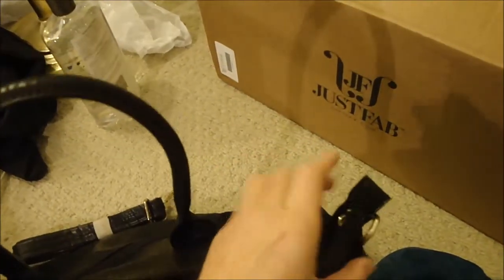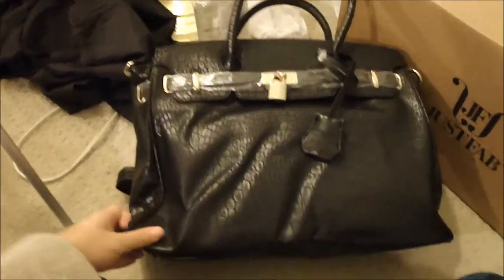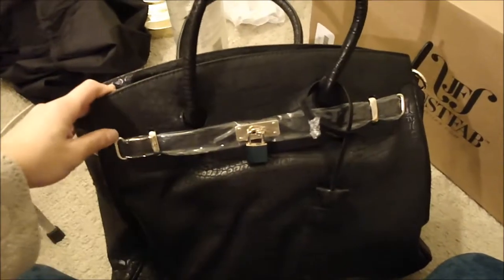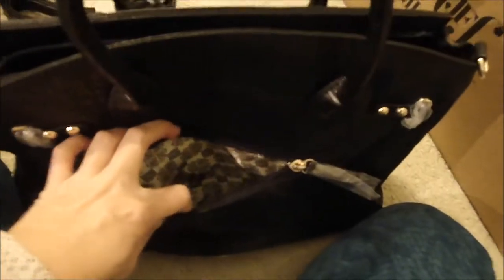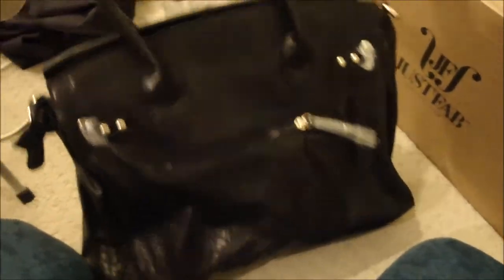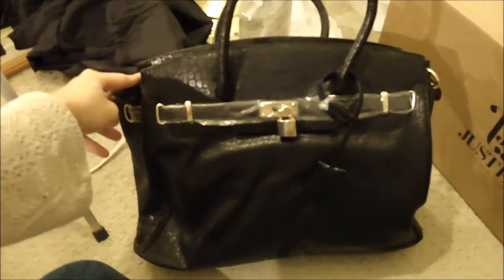It also comes with an extra strap that I think you're supposed to attach on these little metal loops here. I don't think it's a useful strap — I think it's just decorative for this bag. The handles here are actually quite short. Doesn't this remind you of like a doctor's bag? You know, in storybooks they used to show doctors with the hats who'd show up to your house with a medicine bag. It also comes with an extra compartment at the back, just for things you want to pull out quickly, like your passport or your keys. So that's useful. Yeah, it does look like a medicine bag, and it kind of reminds me of Mary Poppins' bag.